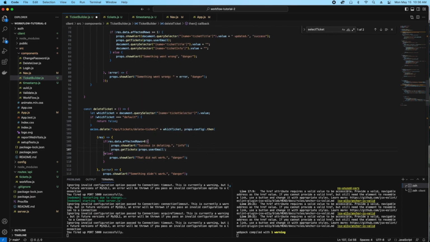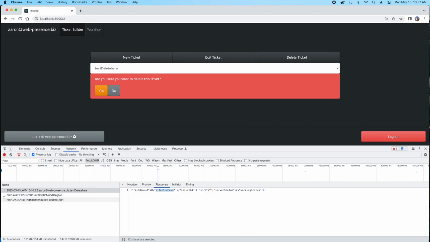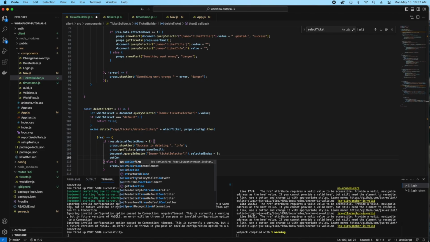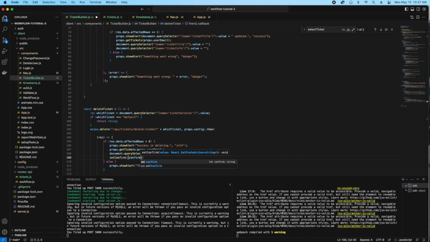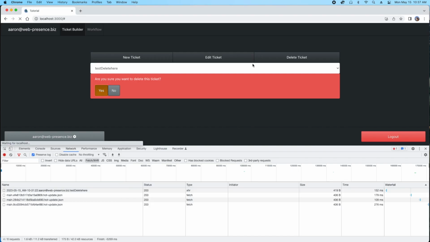And if affected row is greater than 0, then it worked. And then we'll go ahead and grab the tickets after everything's been deleted. That way we can have an updated list. That's why we had to bring in the get tickets from app. And then from here we're going to go ahead and close our confirm box because we've made that deletion.